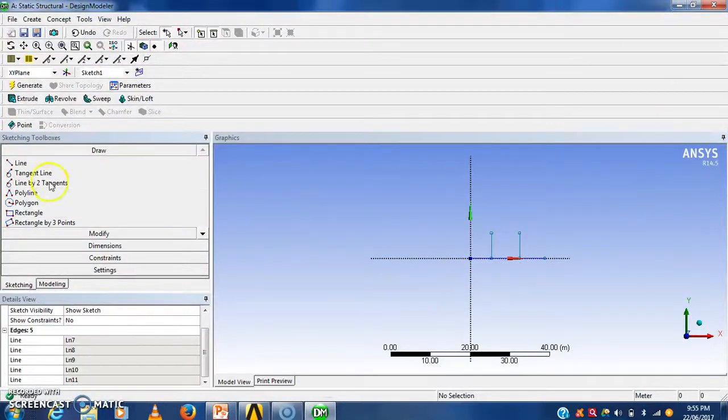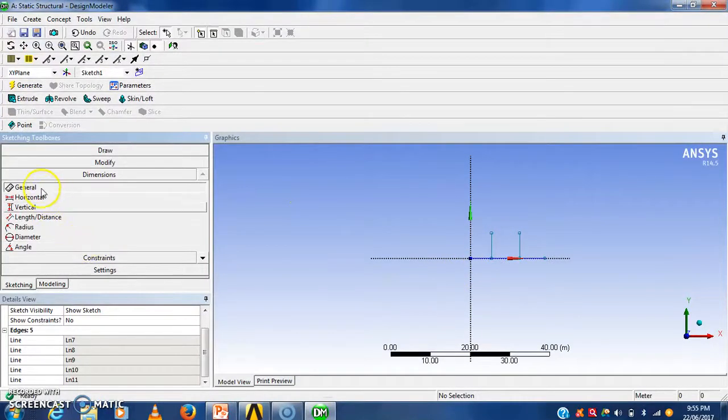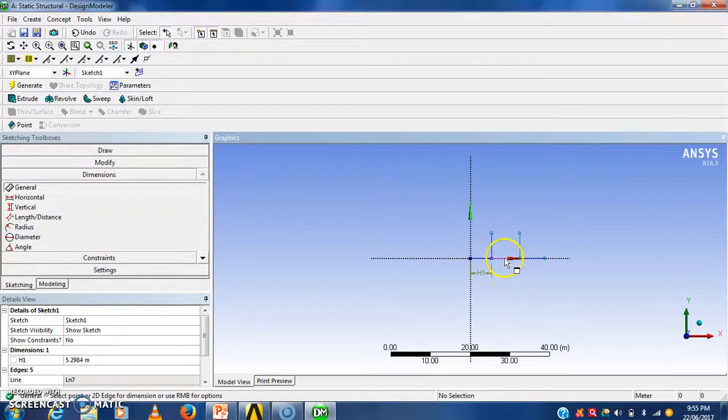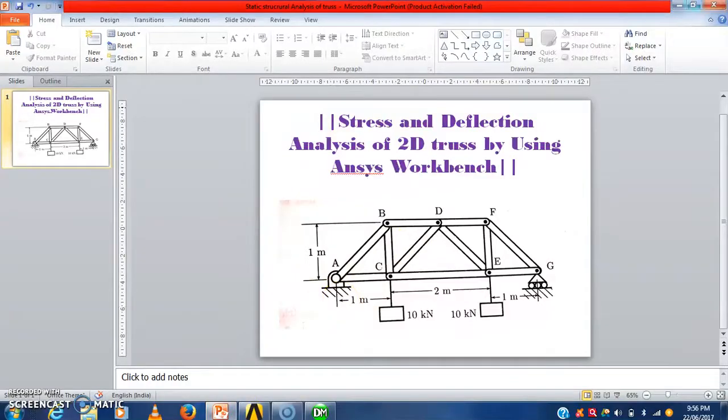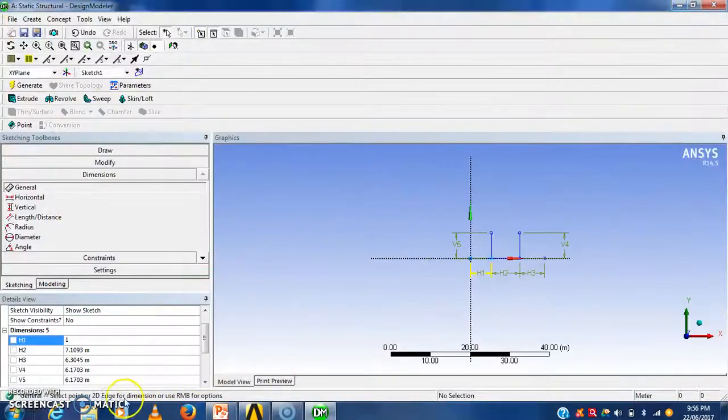See here, we have to draw the dimensions first, that is H1, this will be H2, this will be H3. Now the length of the first element is 1 meter here, the second element is 2 meters, the third element is 1 meter.